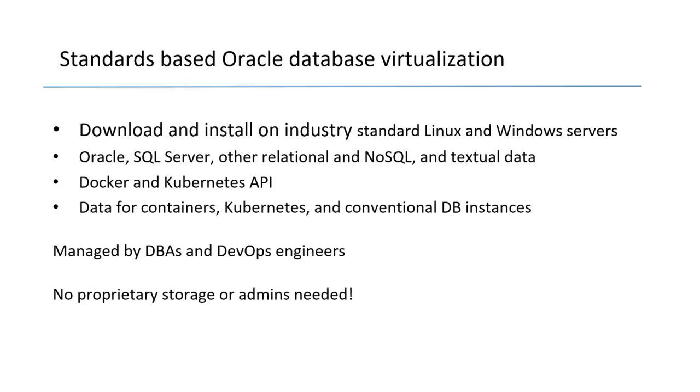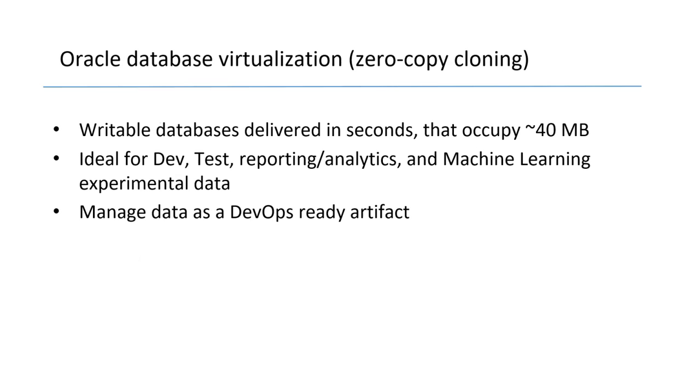DevOps engineers will appreciate that Windocks supports industry-standard Docker and Kubernetes APIs, and it's unique in being a solution that's implemented in hours on standard servers and requires no proprietary storage or administration. Virtualized databases are writable, delivered in seconds, regardless of their size, and occupy only 40 megabytes. This is very popular for development, testing, reporting and analytics, as well as machine learning, experimental and test data management.